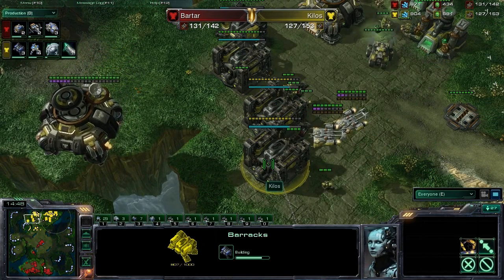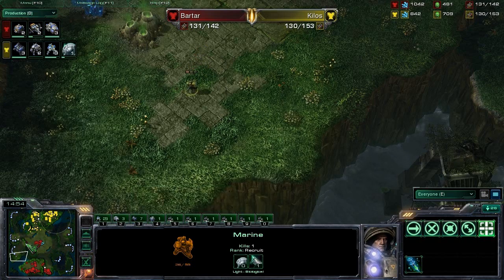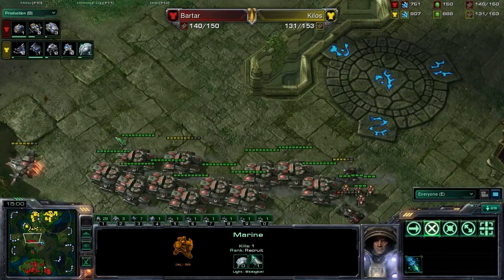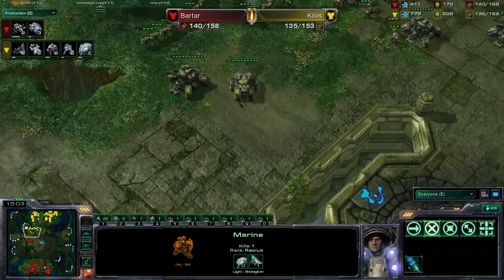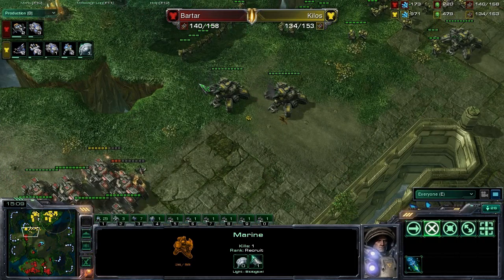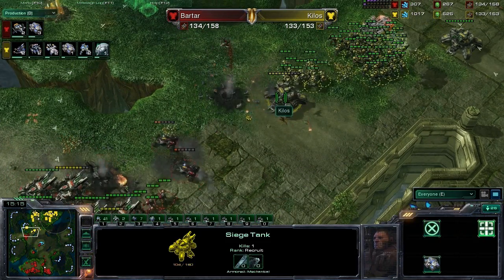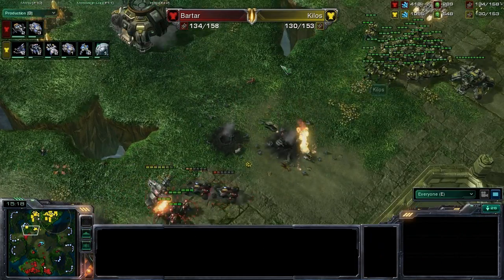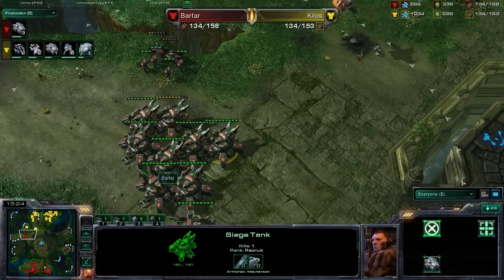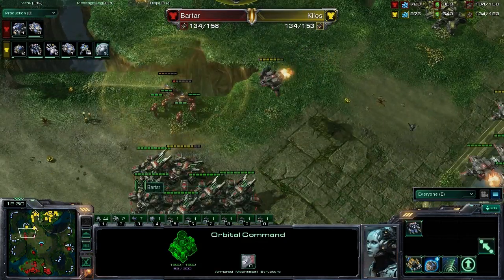Wow, look at all these barracks going down for him. Got Marines cruising around here, trying to maintain map control where possible. Here come the tanks. They're going to try and get into position to move on this. One tank goes down there for Bartar. Two tanks going down for Kilos, so nicely done. And Bartar is probably going to move himself forward. He wants to try and keep this gold from going down.